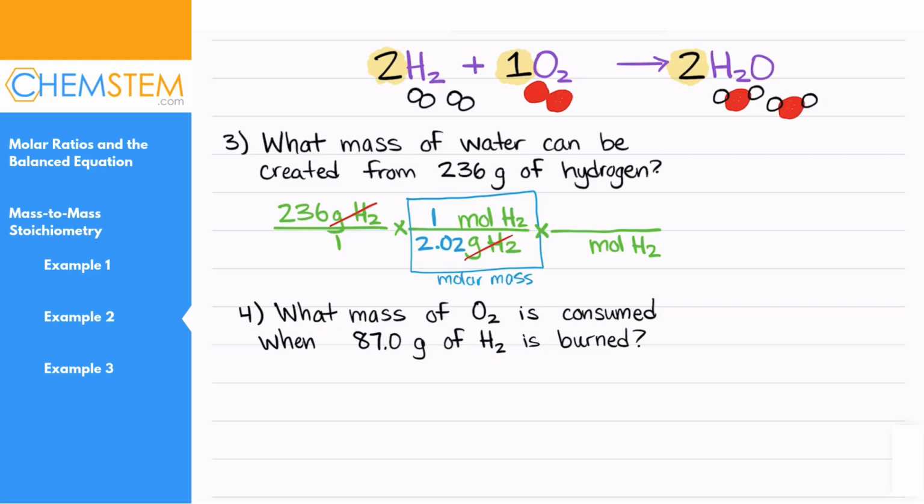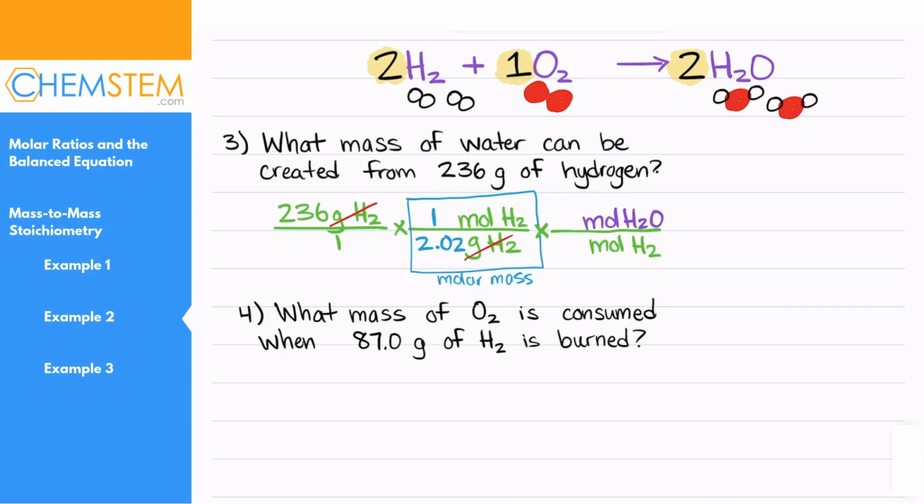Don't even worry about oxygen. It's not even in the question. It still exists. It's still necessary to make water, of course. But since oxygen is not mentioned, don't think about it. So moles of H2 to moles of H2O. I'm actually going to switch colors so it's a little bit clearer. Moles of H2 to moles of H2O. At this point, we're switching substances. We're going from H2 to H2O.